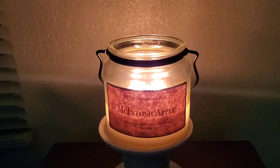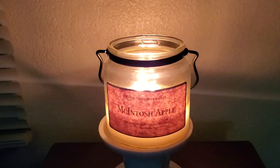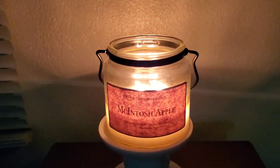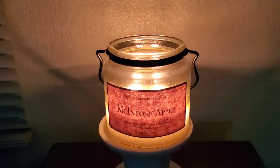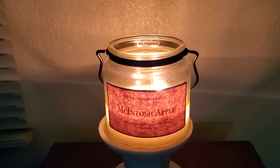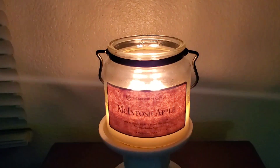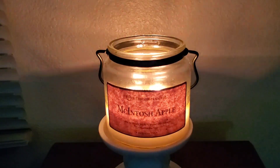The only thing I have an issue with is that I don't particularly like the scent. Unlike another Milk House candle — the pumpkin waffle candle — that one gave me such a headache pulling out. This one had no issues like that whatsoever. There was no issues pulling out, and the wax isn't discolored. It's still that same milky white color.